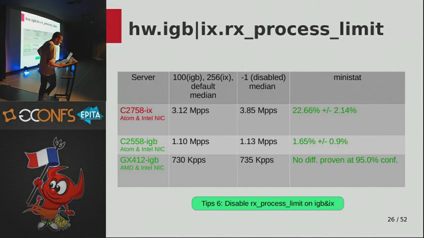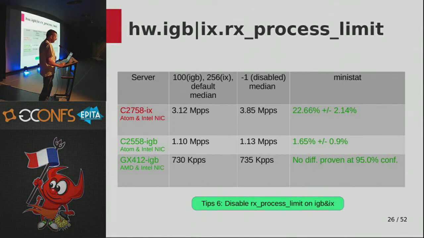This parameter is that by default, gigabit Intel cards or 10 gigabit have a maximum number of packets they process per time, I need to dig into this one. And if you remove this limitation, if you just say, okay, don't keep a high value for the number of packets you can manage at one time, you find a little improvement. And this is only by checking the user point of view and the driver. This is the only thing I can find.